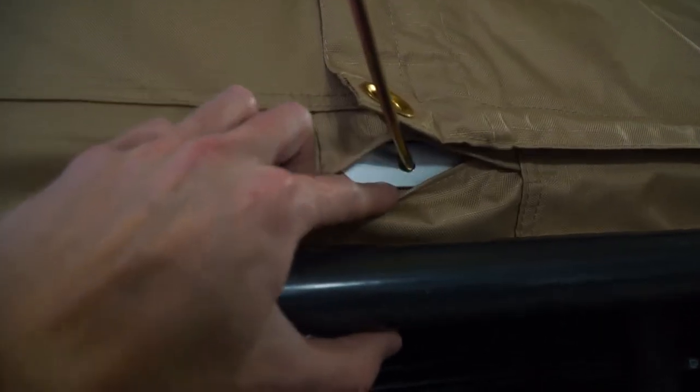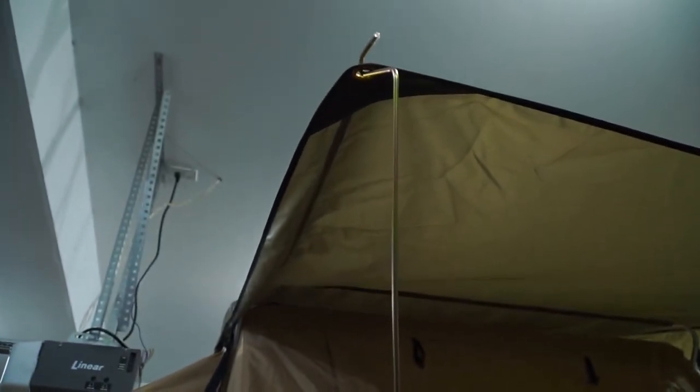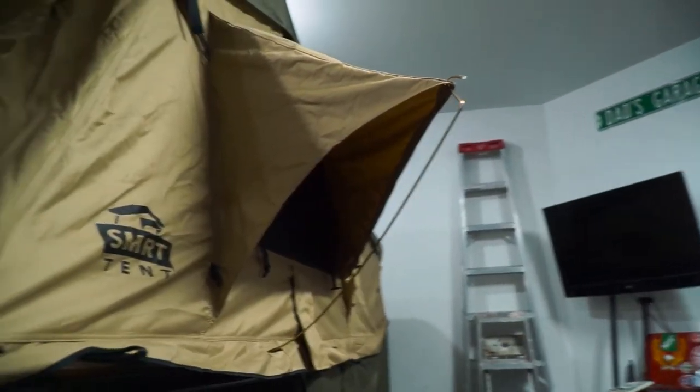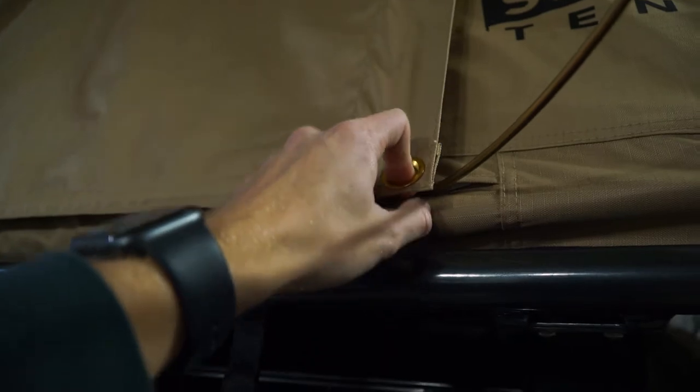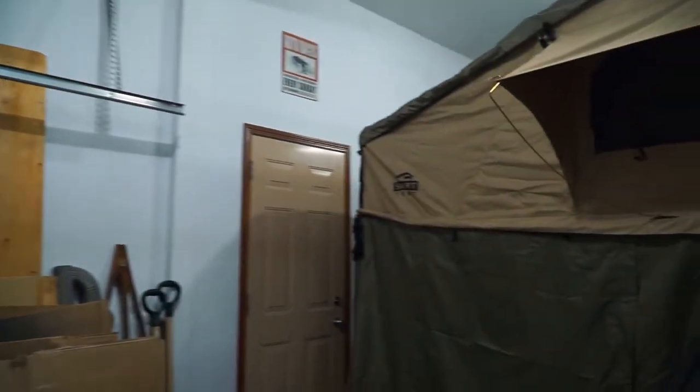So all you do is you put the little rod through the actual frame itself, and then you just run it all the way up and into these little holes where they're latched in. Same as on this side and same on this side. So another cool thing is here we can actually go ahead and put this here, if we're wanting to keep this down all the time, we can do that, or we can just roll this up or use this as an exit too. So there's lots of different options. Also, the annex doesn't prevent you from installing these either. So it just has a little hole in it so you can latch that together. So you can have pretty much everything installed.